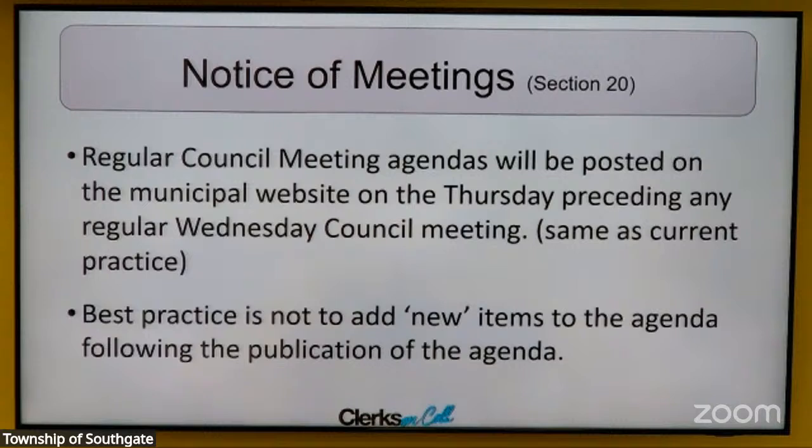However, this section does also state that any correspondence item that has been submitted that is related to an item that's already on the council agenda would definitely be circulated to council members so that it can be considered when the original agenda item is discussed. And that's included in the addendum agenda.